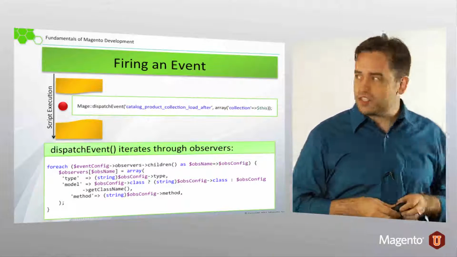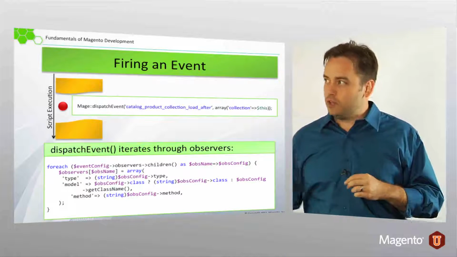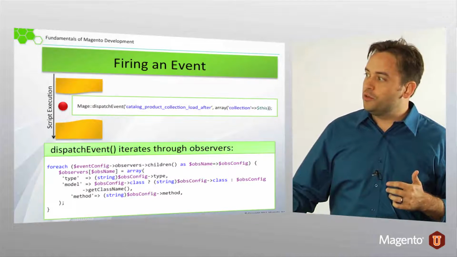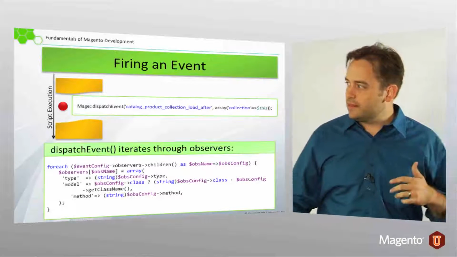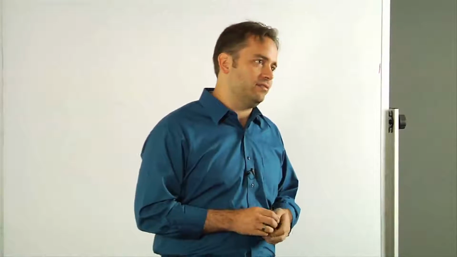So inside the dispatchEvent method in this class, and again, this class is found at app/Mage.php, you can actually look at the definition for this and see all we do is look at our XPath, and we go and we find some XML. So again, we're back to XML configuration. I know I piled a bunch of XML on you yesterday, and I'm going to heap on some more today. But we look for the observers node, and then under the observers node we find more XML that tells us about what we're doing and who's going to be doing it. Okay? So just know that if you really want to get at the internals, this one is very high up in the code. Again, just look in app/Mage.php for the dispatchEvent method.